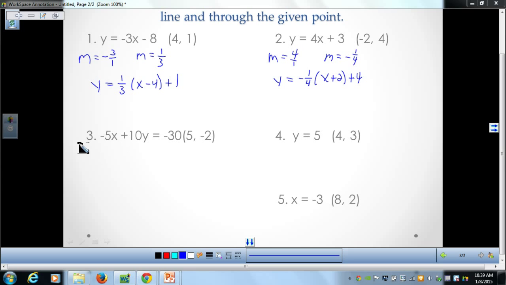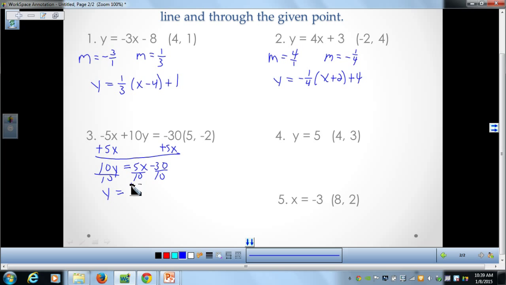Now, once again, we may have to do a little bit of work here if it's not in a form where the slope is recognizable immediately. So I'm going to go ahead and convert this to slope-intercept form very quickly, just like we did a few slides ago. I'm going to add 5x to both sides, then divide by 10, and we get the line y equals 1/2 x minus 3. So the slope of this line is 1/2. The new slope needs to be the opposite and reciprocal, so that's going to become negative 2 over 1. And then I can just jump right into point slope form. And so there's our perpendicular line.